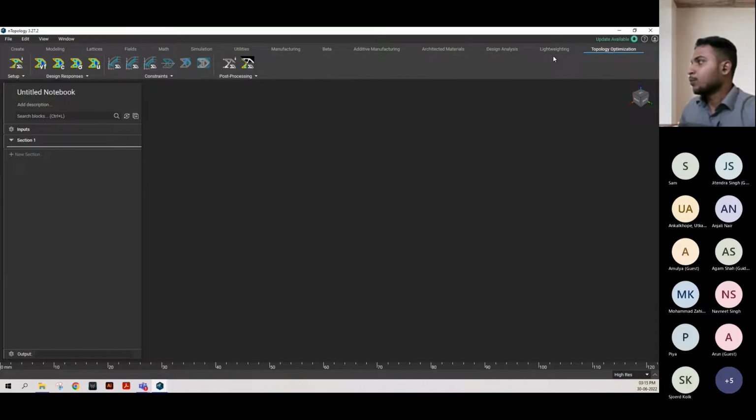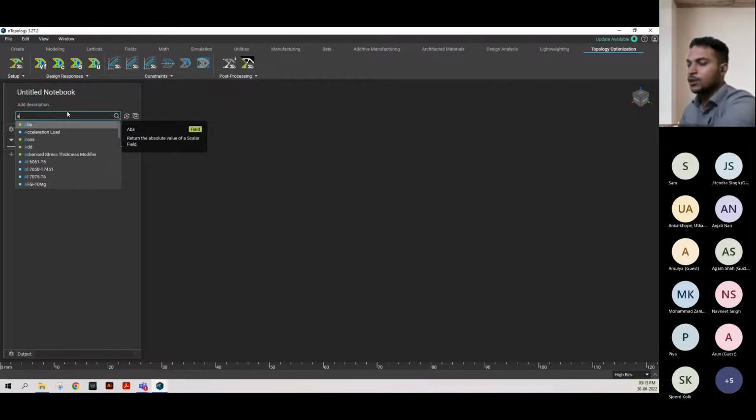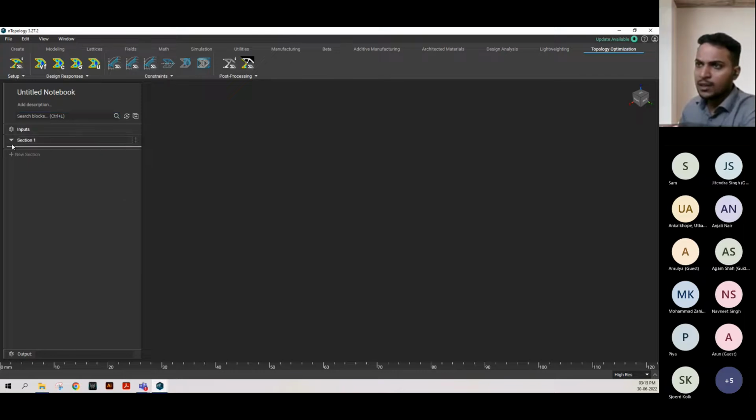And then we have one of our important features, topology optimization, where we can optimize a part based on our input values. After this, we have this vertical column, which we call the notebook. Normally it's like a tree in any other software, but we call it a notebook. So there are specific sections. Once you're familiar with the blocks you found over here, you can find the blocks over here too. With just a click, we can put our blocks into various sections, so it is easier for us to identify any issues, since it is a block system.